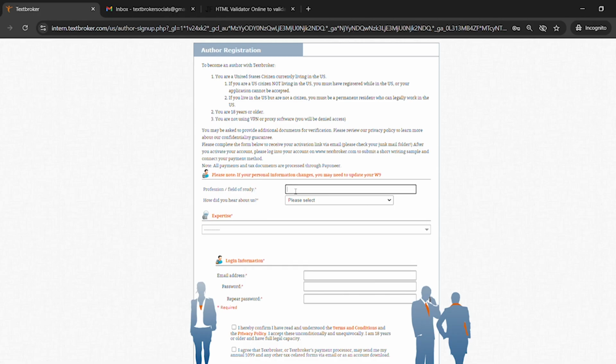This is going to be what you think describes you best. If you are a pre-med student and you've only worked as a cashier for a year, don't feel like you have to put cashier because that's your job. Feel free to put you're a pre-med student. If you were an engineer for 40 years of your life and you recently retired to work on wood crafting, you can put engineer or woodcrafter, whatever you think fits you as a person and you want us to categorize you as, let us know, because we'll look at that profession. And if we have somebody who needs an architect expert, we'll look for people who have architect as their profession. Just put whatever you think best describes you.